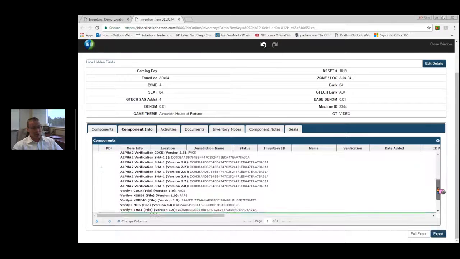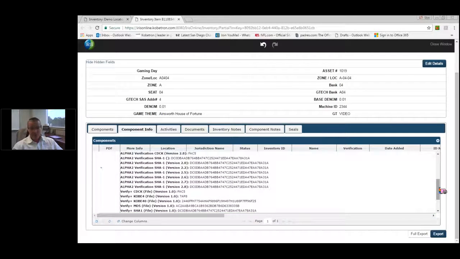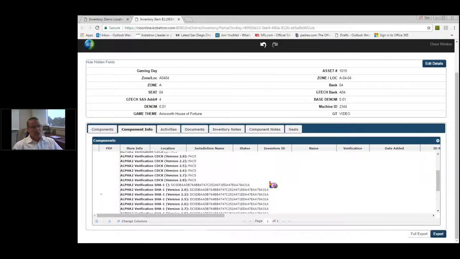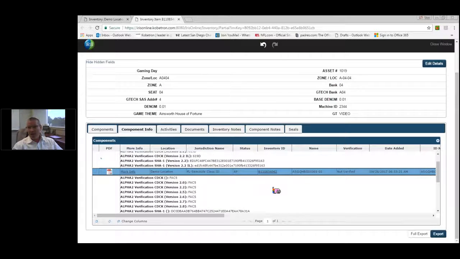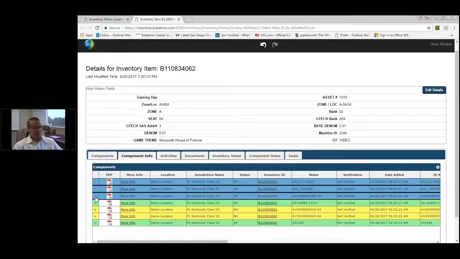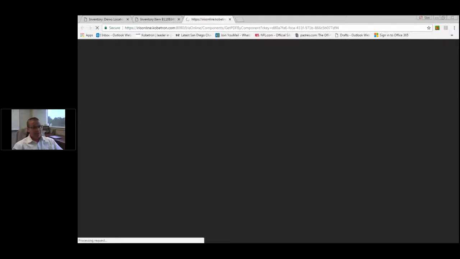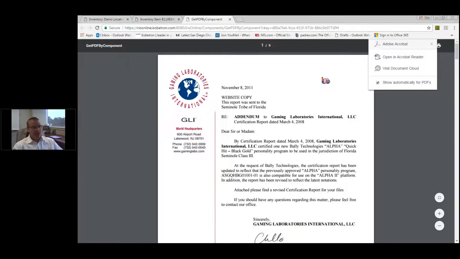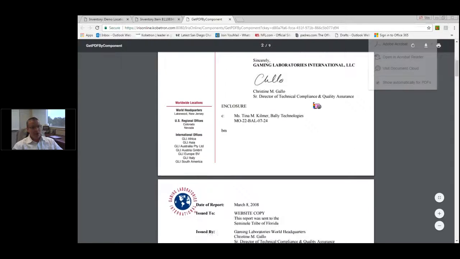And then you can simply just pull the software if you need to, or verify it on the machine, depending upon what you're trying to verify. And then compare, say, the first 4 of the SHA-1 and the last 4. And as long as they match, generally speaking, you're going to be good to go. So this way you don't have to go try and dig out letters from GLI Access or go find the pile or the file cabinet or the folder or wherever you're keeping them. When you log in, you'll be able to pull those letters just by hitting the little PDF next to any piece of software. This will open up a separate page that'll have the certification letter and then all your information.